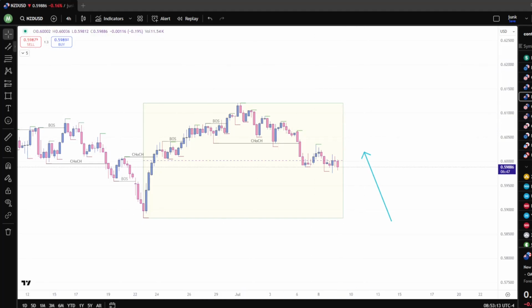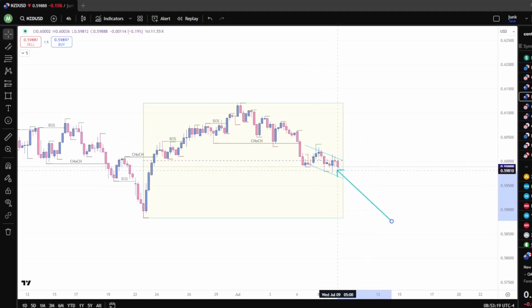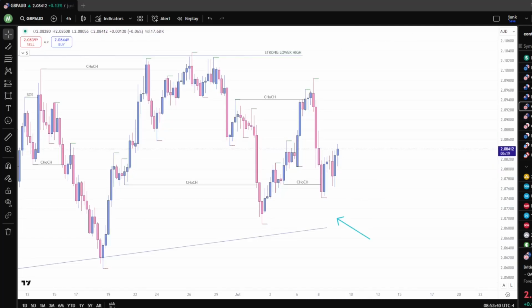It looks like a descending channel forming, but it's also just trading sideways. Looking for any type of, like I said, bullish momentum shift to start taking out some of these highs. When that does happen, look for a type of buying opportunity. If it does start to break out of this current range, look for a type of retracement in order to target the highs of the range, but also it could retrace back further, just like with the other US dollar pairs. GBP AUD.